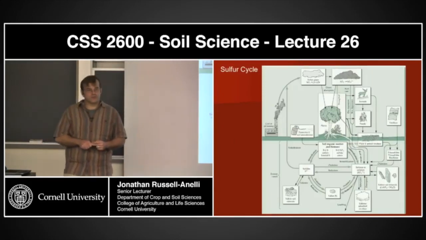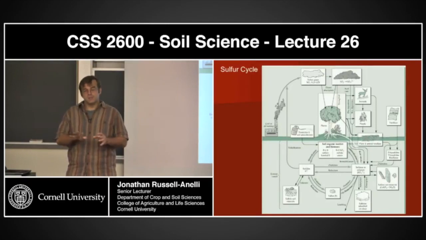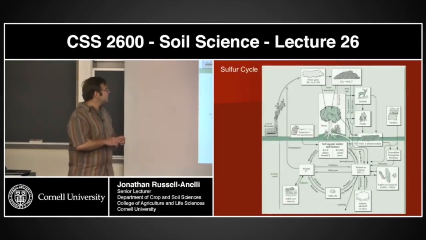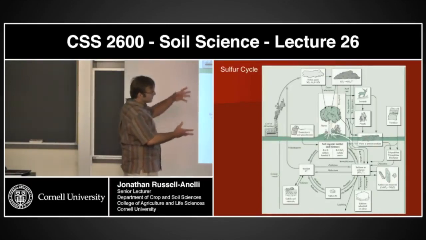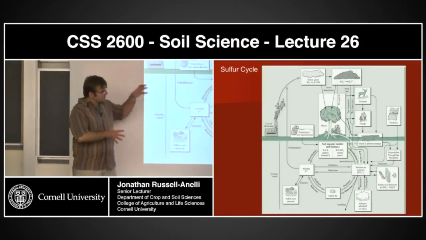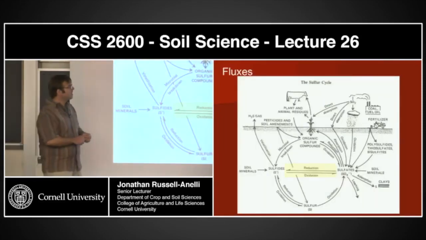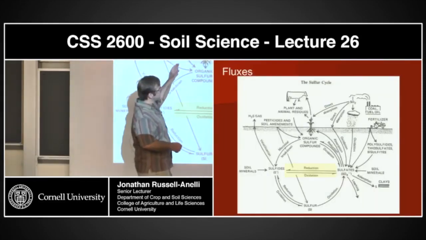Let's go to the sulfur cycle. The sulfur cycle is a lot easier. It's actually a lot simpler in many senses. When we talk about the sulfur cycle, it doesn't look that much different than the nitrogen cycle. This is the whole cycle, and I'm going to give you a simpler slide to look at. Basically, what you're looking at is a cycle.